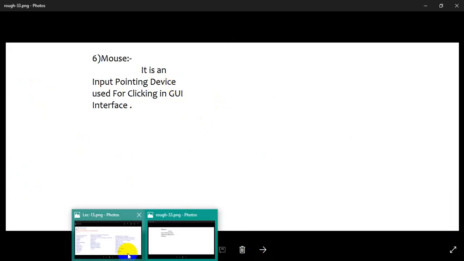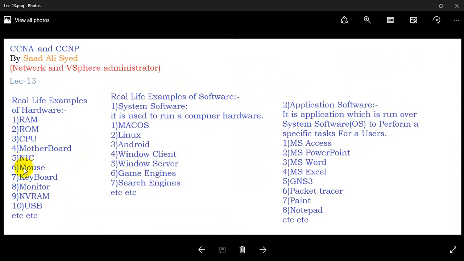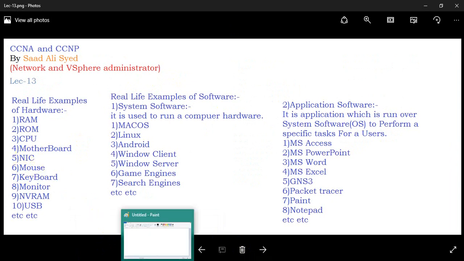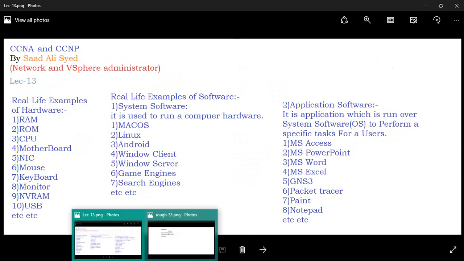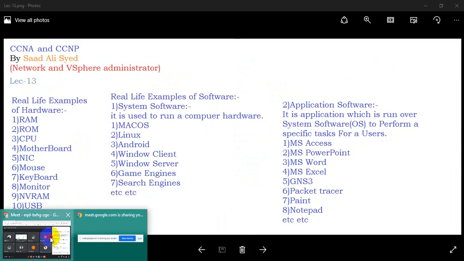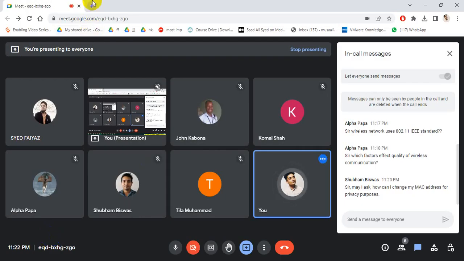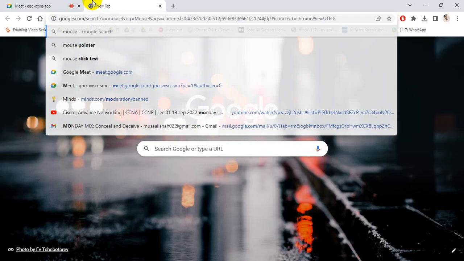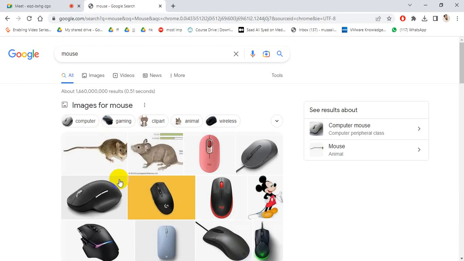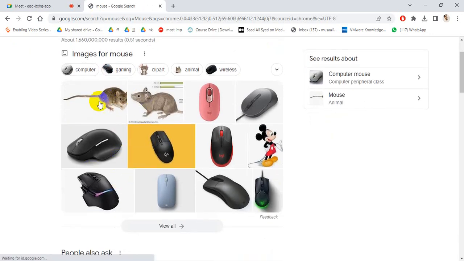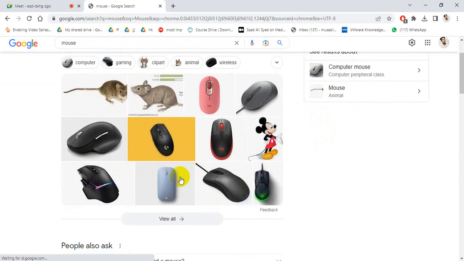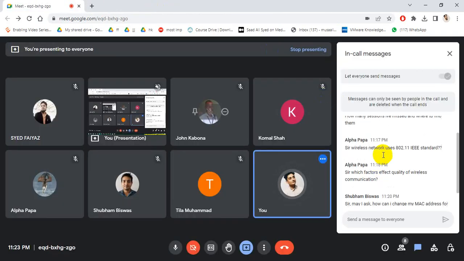So I think this topic, network interface card, is finished. Now let's move to the mouse. I think there's nothing difficult in the mouse. I can show you a mouse as well, and I think you all know what a mouse is. A mouse is basically an input device. This is a mouse, not this one, okay? These are mice, electronic devices. This is the general thing you all know.